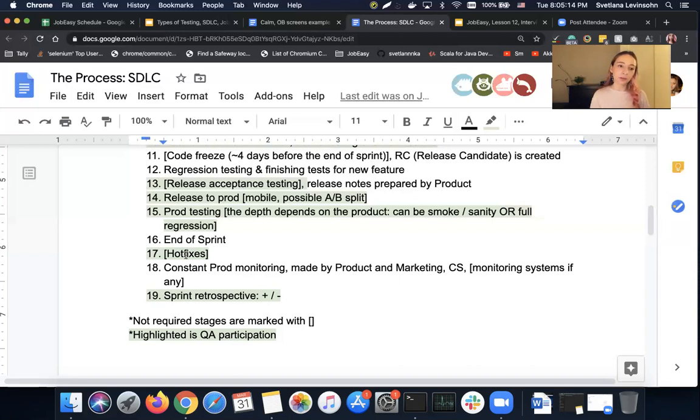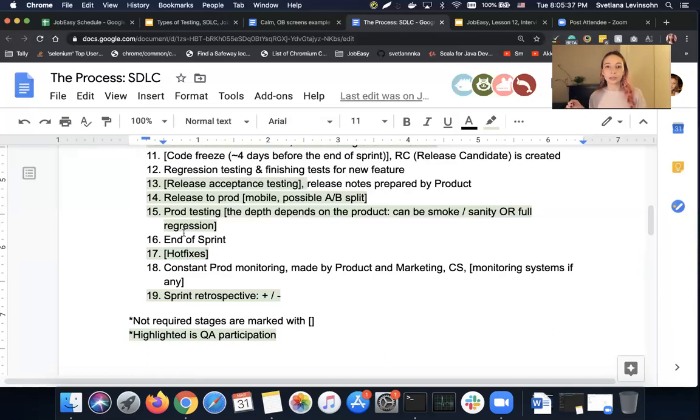Maybe we will even start doing regression, but it's highly unlikely we will have enough time to go through the whole regression suite. We will verify it's fixed. We will tell developers, hey, this is fixed, we verified that, and then they will make another release with this one fix only. So a new build appears, one fix only.